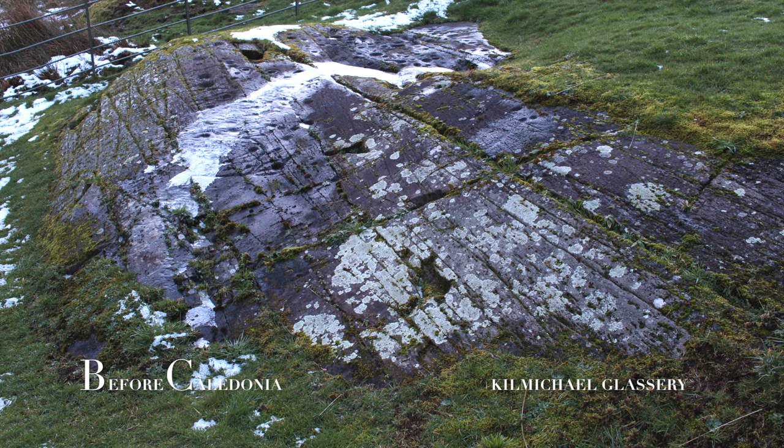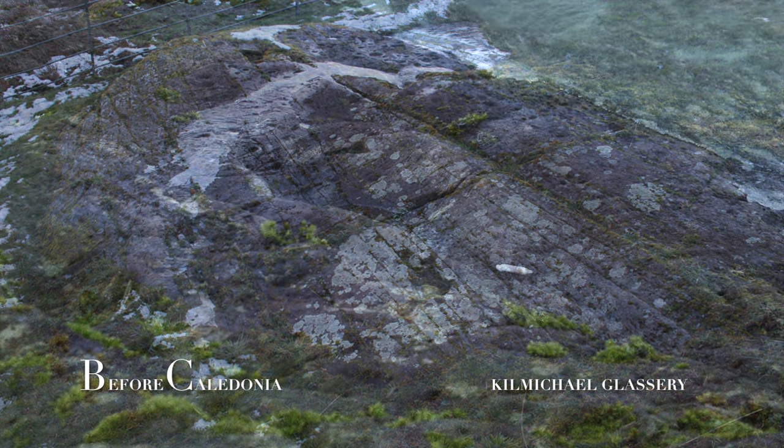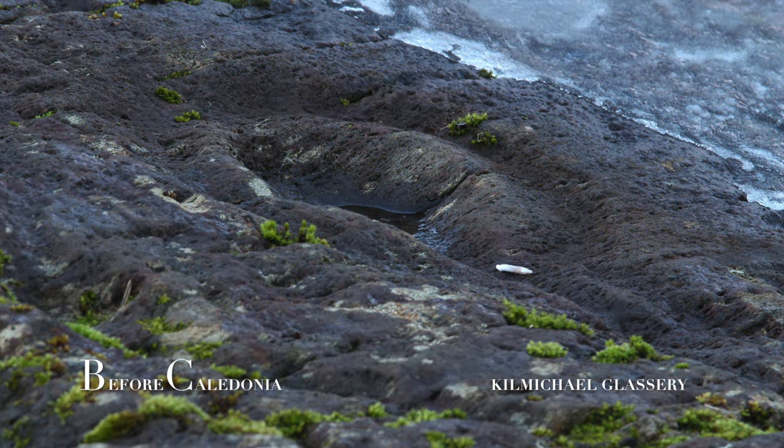The surface is well preserved and has lots of cracks and fissures, and these natural lines seem to have been taken into account when the glyphs were carefully carved. The rock panel is densely decorated with rock carvings unique among the Kilmartin sites. There are several keyhole-like designs which are not found elsewhere in the area, and these keyhole designs may symbolize the female vulva.